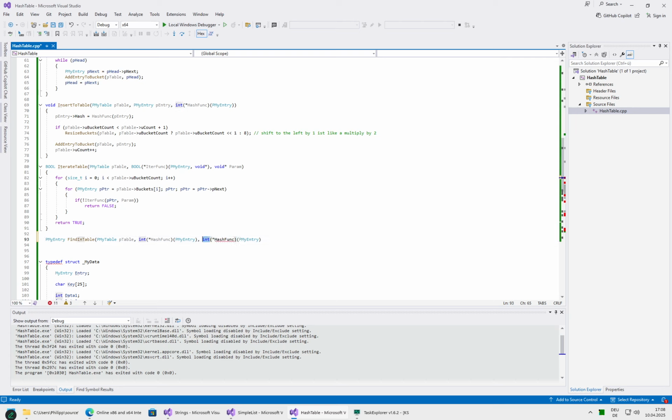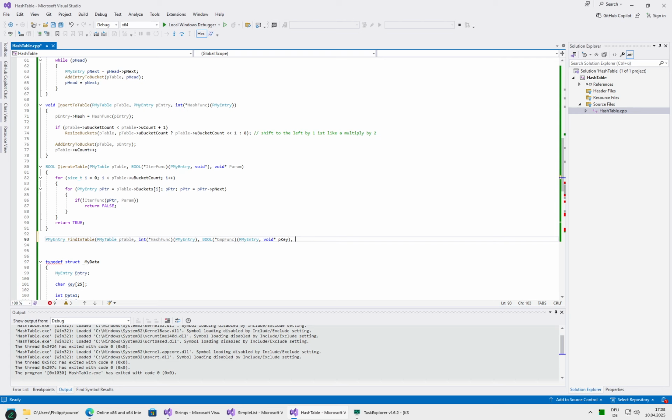It will be a boolean cmp function, which takes an entry, but then we need to take the key, but we don't know the type for the key, so let's go with void pointer pKey.